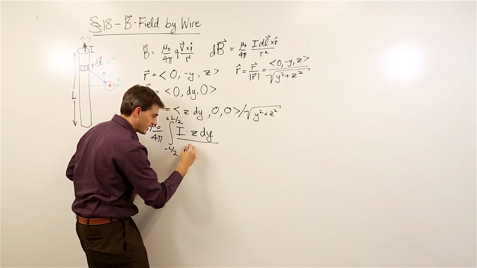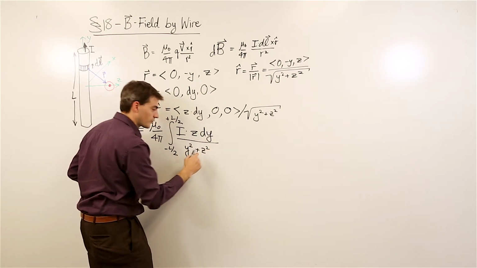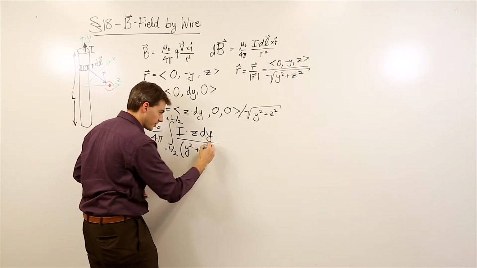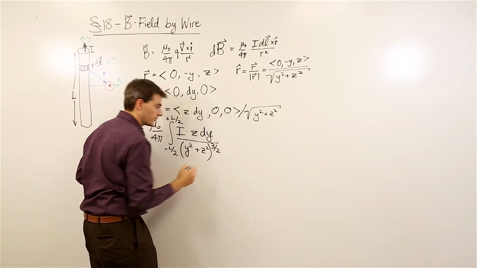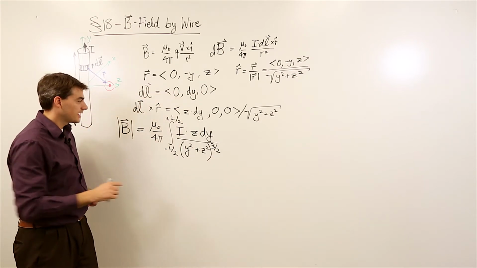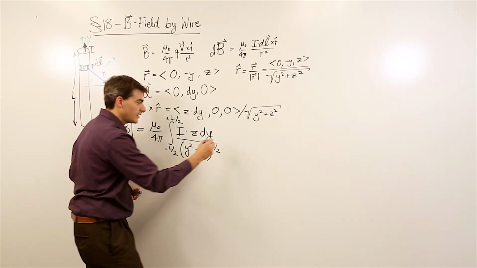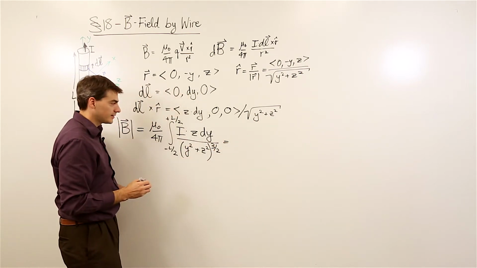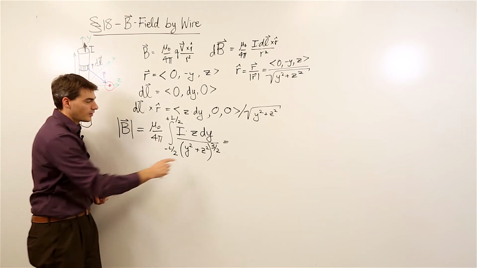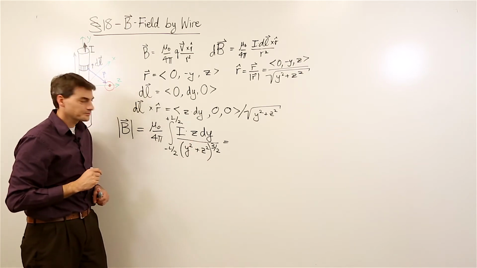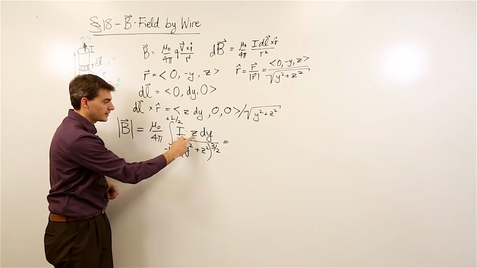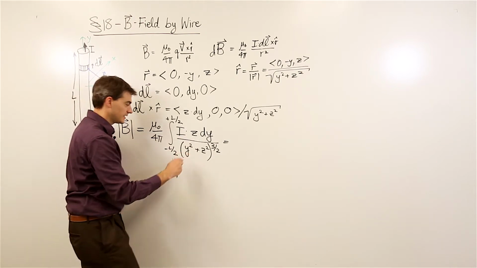So we're going to get the square root, and then we're going to get the square of that. So that means that we're going to have 3 square roots, so 3 halves here. And so now we need to integrate this here. And you can see that we're going to integrate along the y direction only. So the z is a constant. Current is also a constant. We can take that out. So we can take these two out, and then we have to take the integral of that.